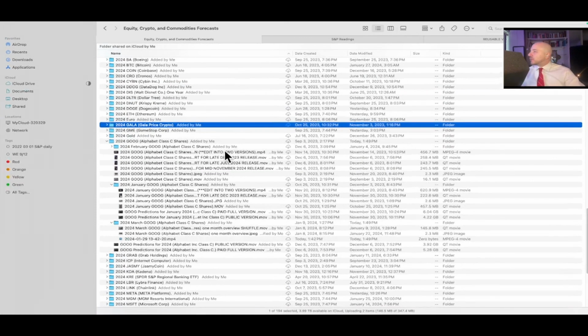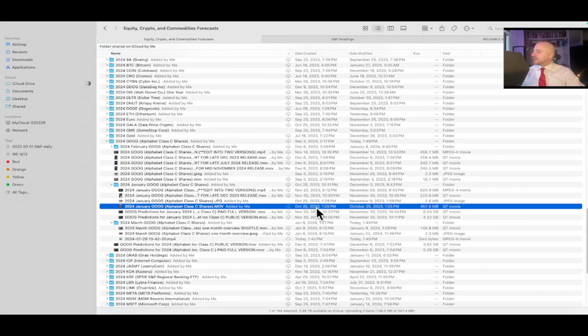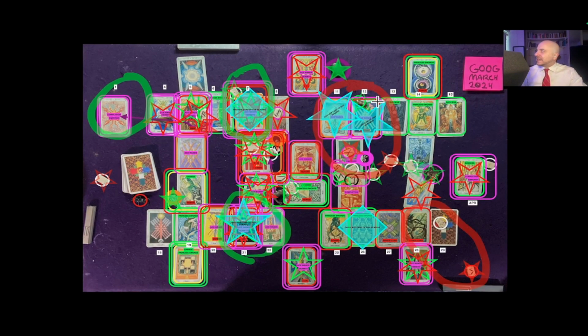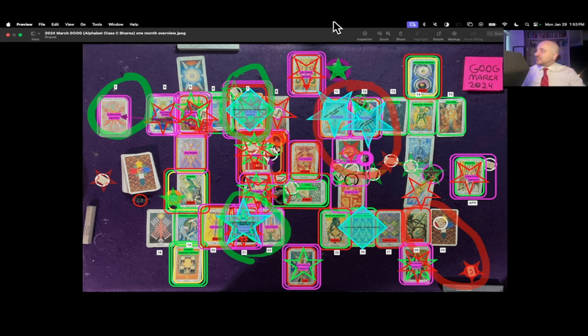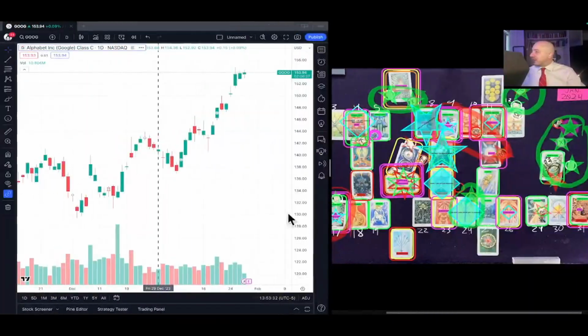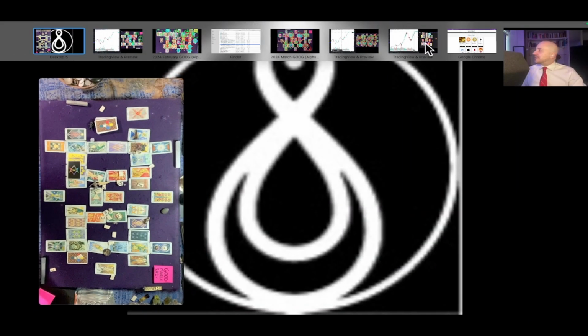If you're wondering, this January reading was conducted October 25th, 2023 at 10:25 p.m. Right now, anybody with access to the paid versions of the Google readings is able to see all the way up until February. It's January 29th, and this March reading will drop. Actually, what am I saying, February? When you're watching this video, it means that anybody with the paid version was able to watch this as early as January 30th, 2024. And guys, it's invaluable. Look at that trade we talked about. That significant trade. They would have made a ton of money.